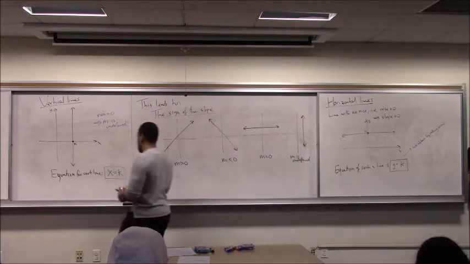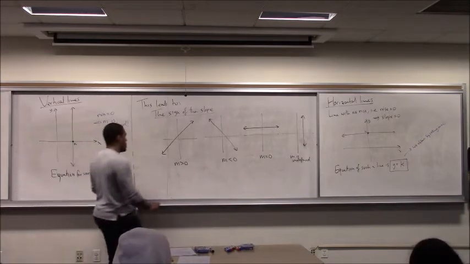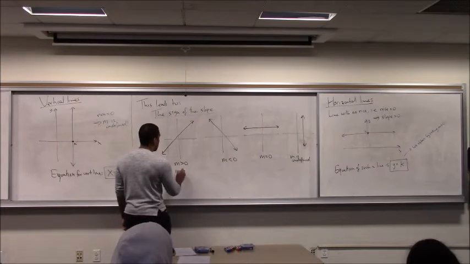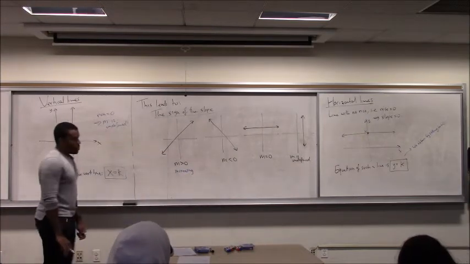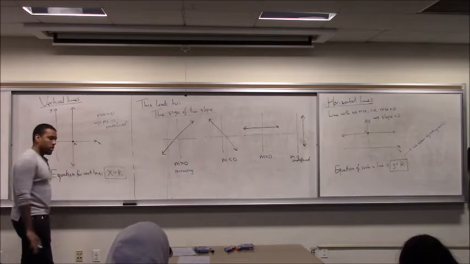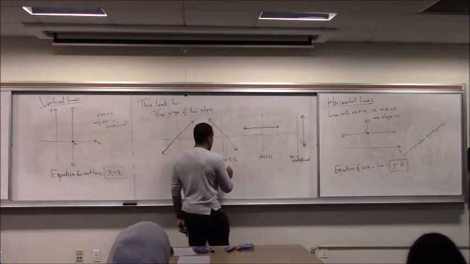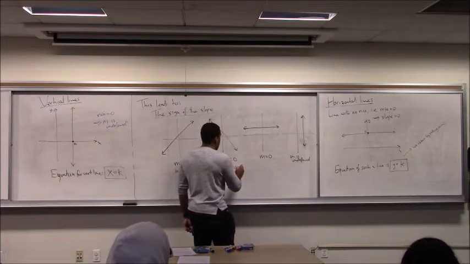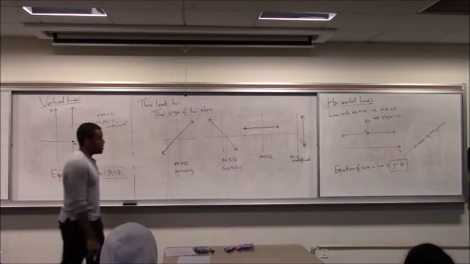You want to know certain expressions that we might use to describe such things. This will be described as an increasing line. And in general, if you have a function moving up as you go from left to right, you say the function is increasing. This will be called a decreasing line. And in general, moving down as you go from left to right will be termed decreasing.